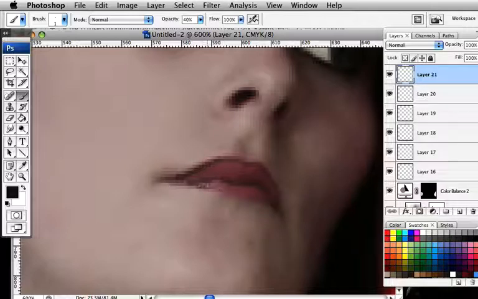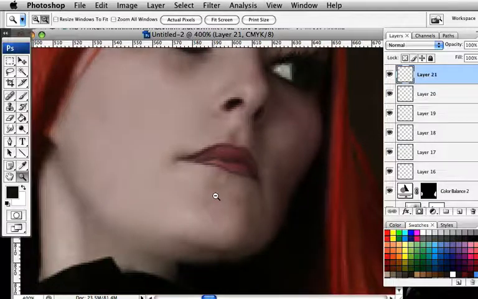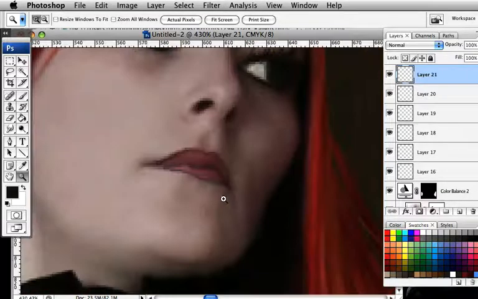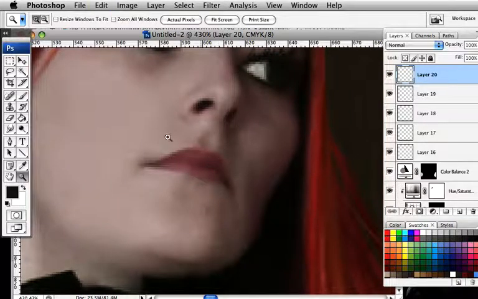I think this is going to look horrible, but we'll just see. Oh, good God, yes. Lip liner is clearly not my thing.